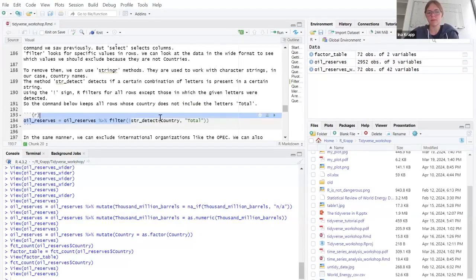What this command will do is filter the data set for any country variable that contains the letters total.